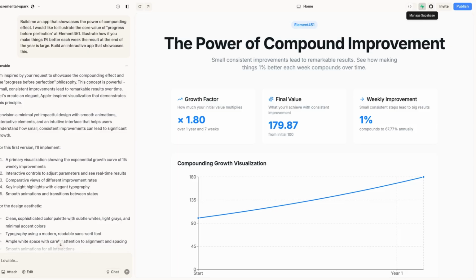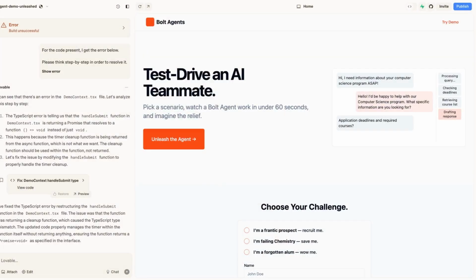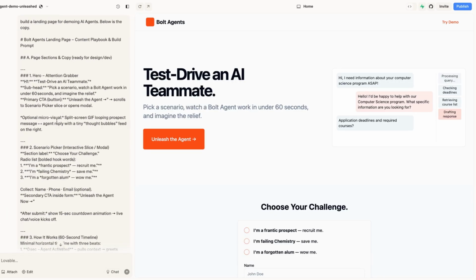Now, let me show you one more. So let's move through to another one. I'm going to go back to my dashboard, and I'm going to go to something that I built 8 days ago. We were going back and forth ideating on how we're going to do a new demo experience for our Bolt agents for Element. And one of the things that we wanted to do is say, hey, can we overlay this on top of the Element website, that demo experience, or should we just build a new application separately?